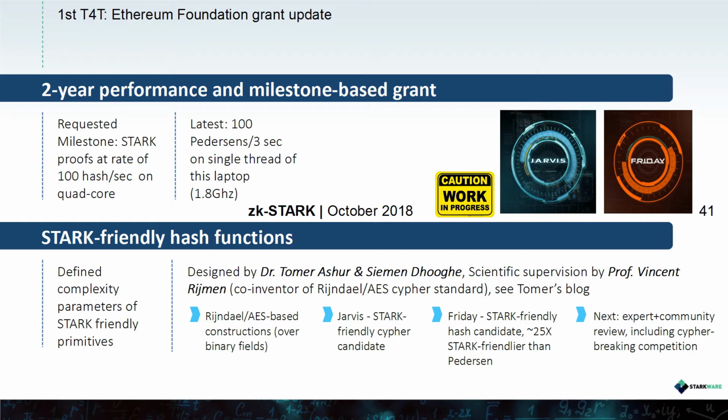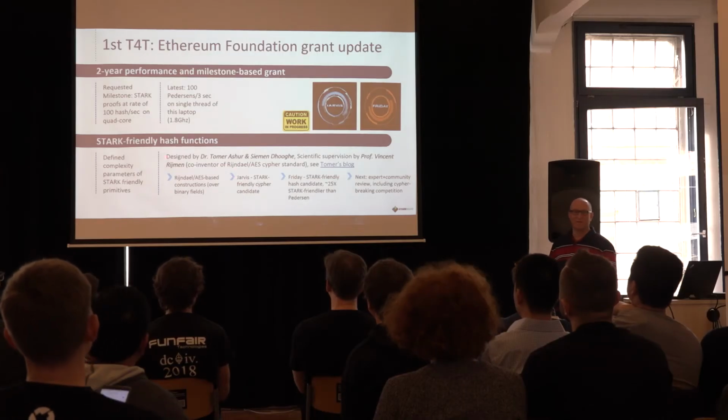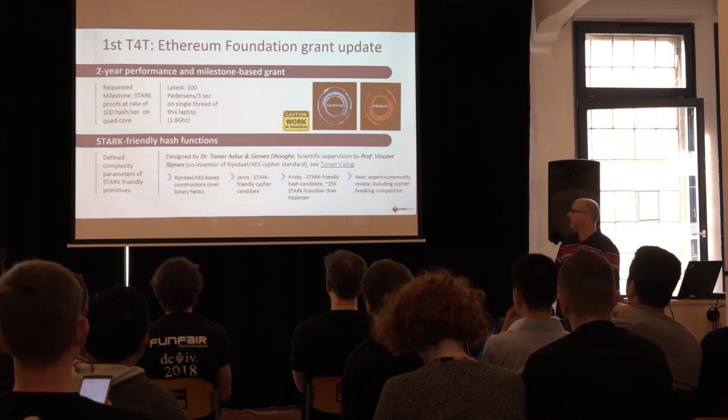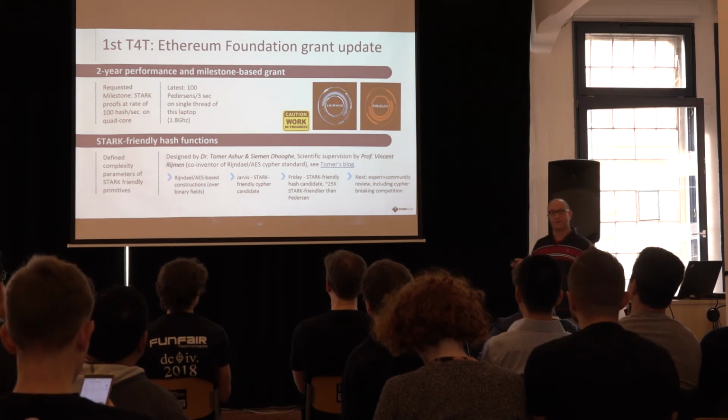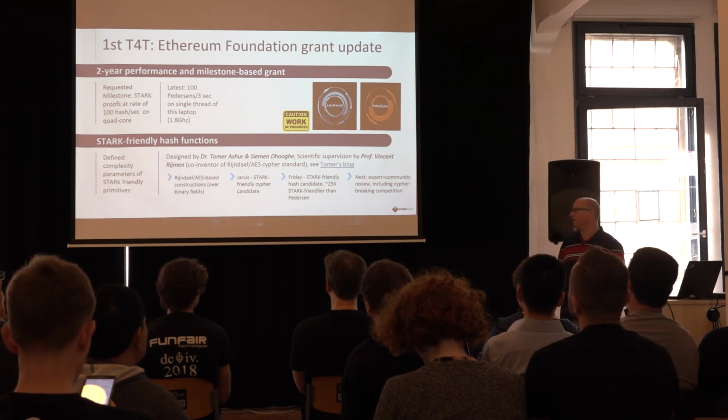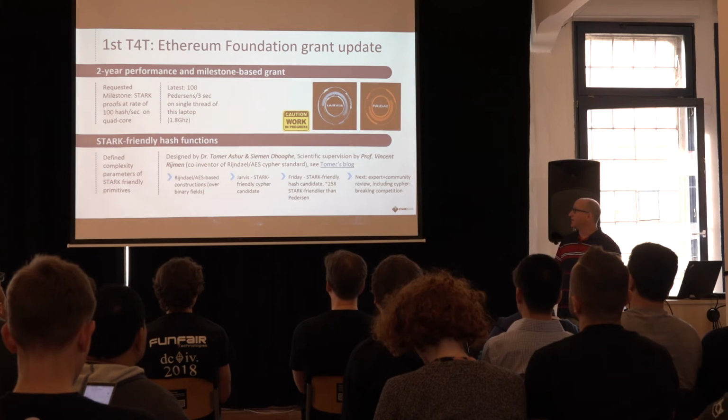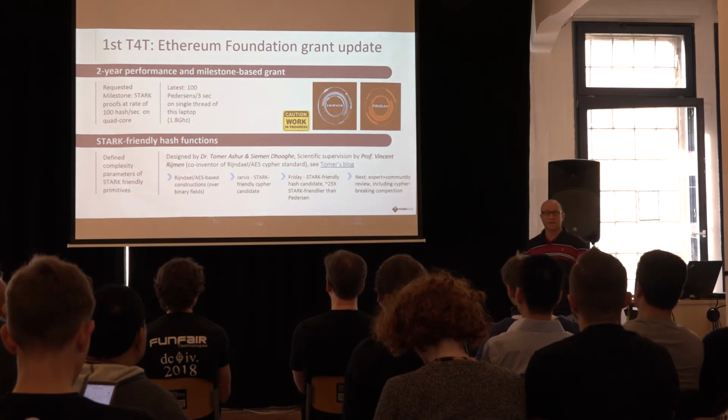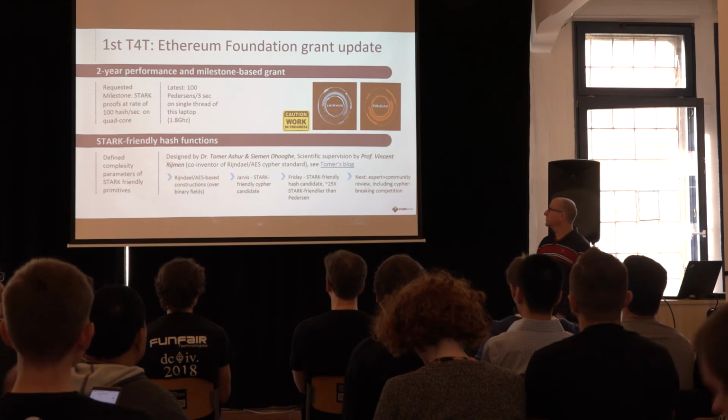Another thing that I want to tell you about is another potential Stark-friendly hash function. We partnered with the team of Professor Vincent Rijmen, famously known because he is the "Rij" in the Rijndael cipher scheme, which is the basis for the AES standard that everyone uses, one of the most reliable ciphers in use today. And Dr. Tomer Ashur and Sven Dobraunig designed a very beautiful AES-based construction of a cipher and a hash.